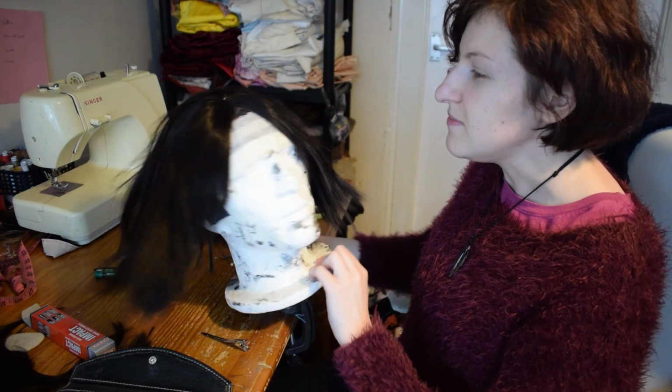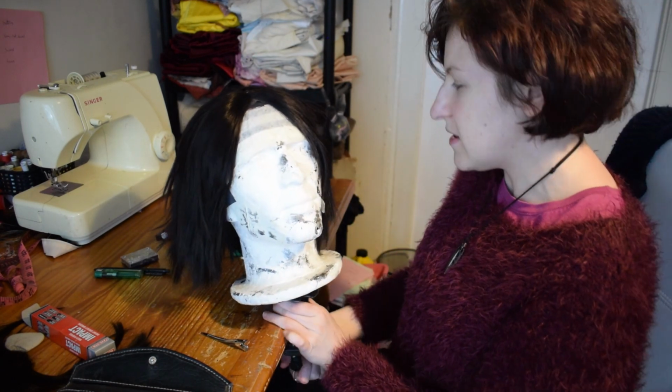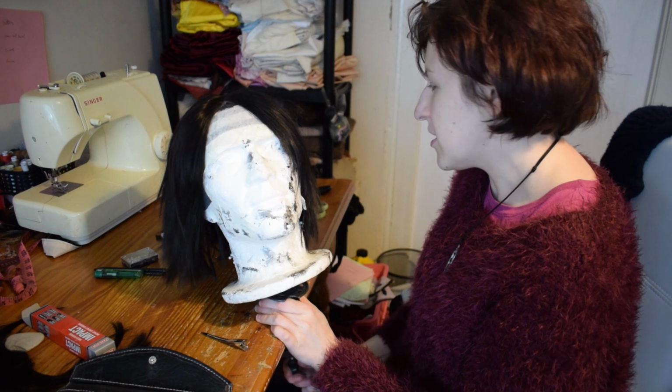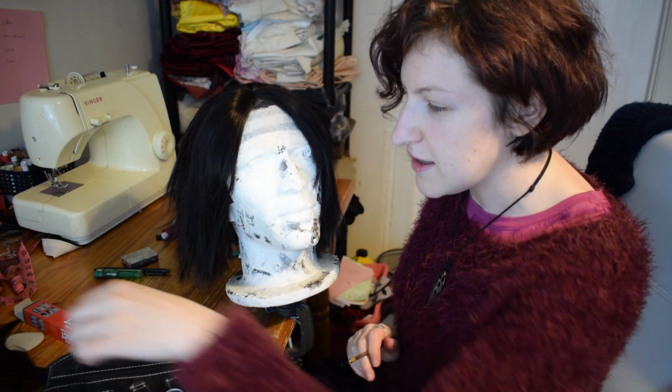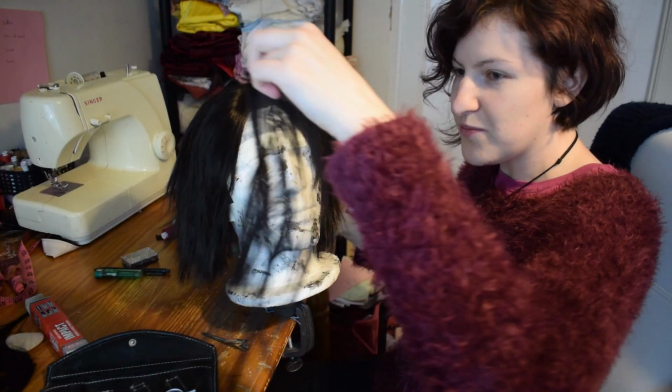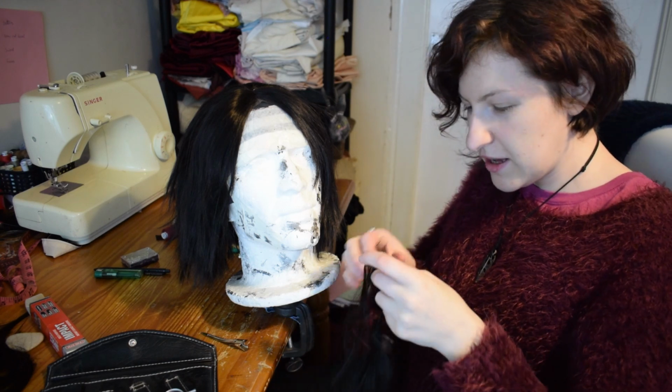And now the final method, and possibly the most involved really, is attacking the lace frontage and ventilating in hair. Now, this is a bit of an acquired skill. It does take a bit of learning.